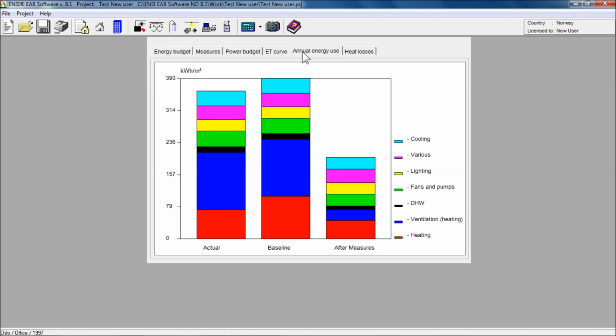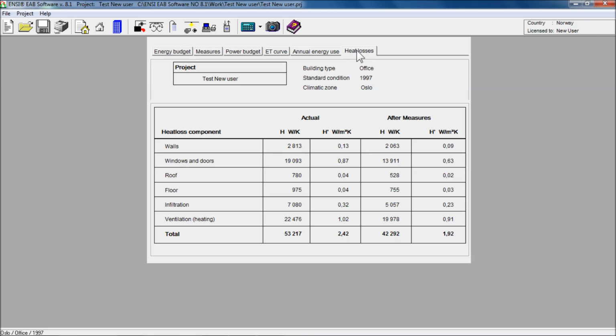The Annual Energy Use tab provides an overview in the form of a bar chart of the calculated annual energy use per square meter of condition area for actual, baseline, and after measures. The heat losses table provides heat transfer coefficients and specific heat transfer coefficients for actual and after measures.